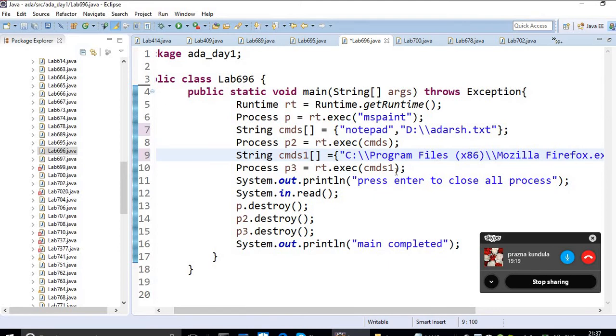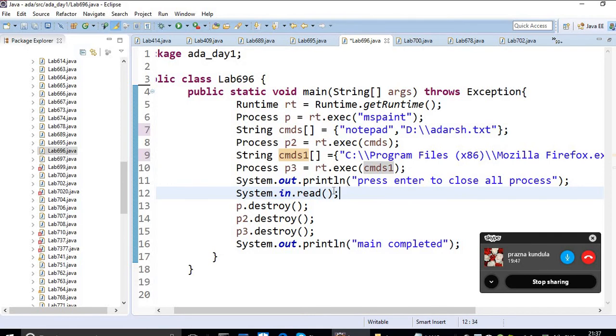Again I want to execute this third process. Now I am opening three things: mspaint, notepad, as well as this browser. Again, if I want to close anything, I am telling it to press enter to close all the processes.